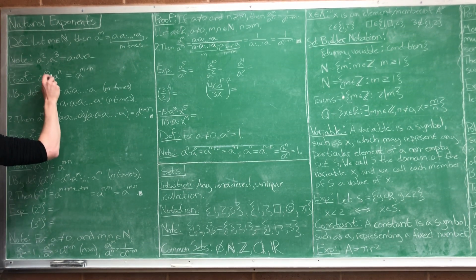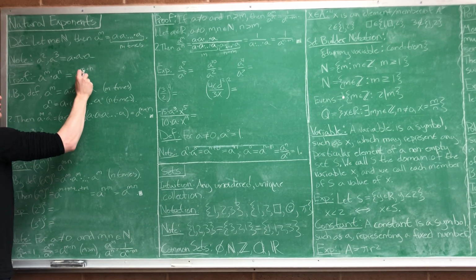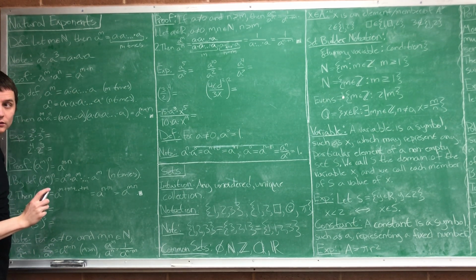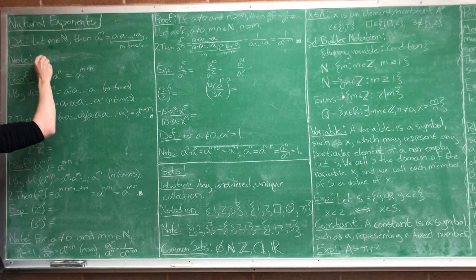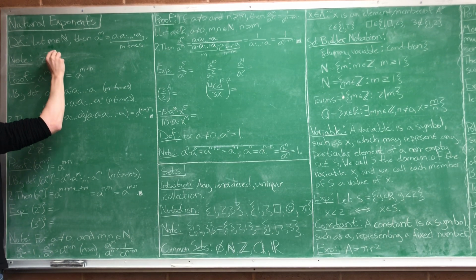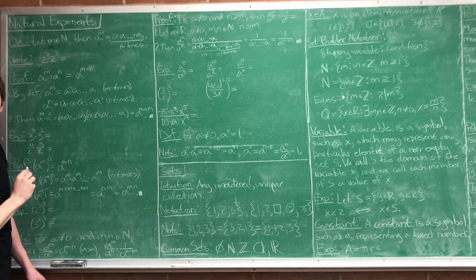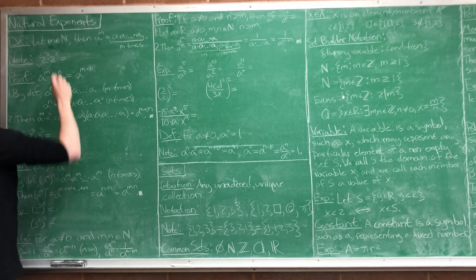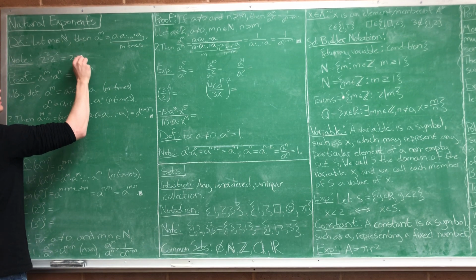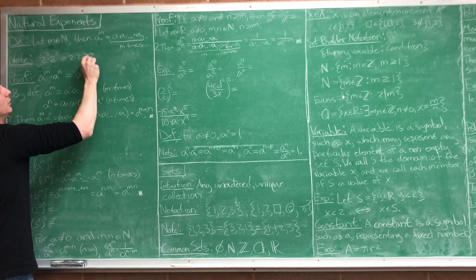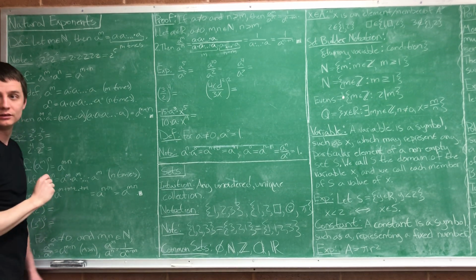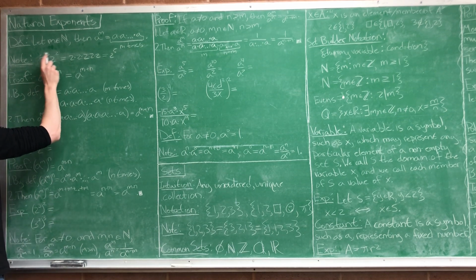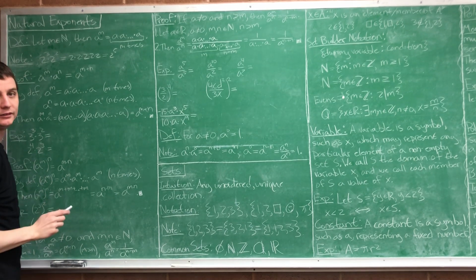A to the m times a to the n is equal to a to the m plus n. Let's make sense of that really quick. If I have 2 to the 3 times 2 to the 2, how many 2's do I have? 5. I have 5 2's. For this one, I have 2 times 2 times 2, and for this one, I have 2 times 2, right? And so that's all together 2 to the 5. So we just added the exponents together. When you multiply like terms, you add the exponents is a way that we commonly say that.